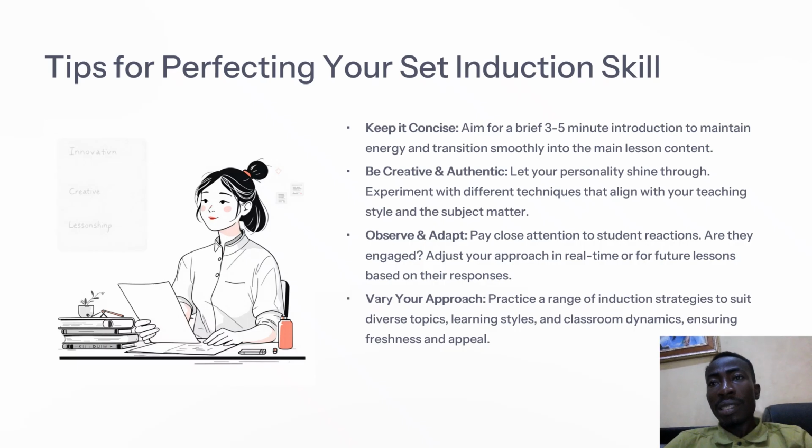You know when a student is seated in the class but is not with you in the class, the mind is already playing football on the field, or the mind is at a bata market. So you should know, you observe your class and then you adapt your teaching to what you are observing in the class. Then lastly, you vary your approach in class. After this video, I'm going to make a video on stimulus variation. Okay, so stimulus variation is going to teach you on the various dynamics of teaching, the various approaches you can use in teaching, why you need to vary your approach in teaching. Please go through the videos one after the other.